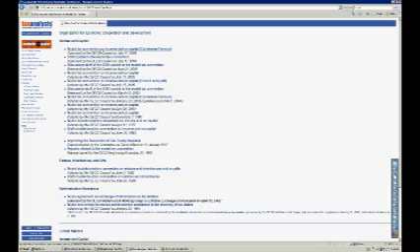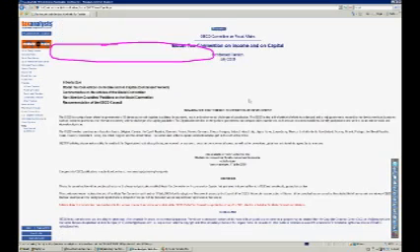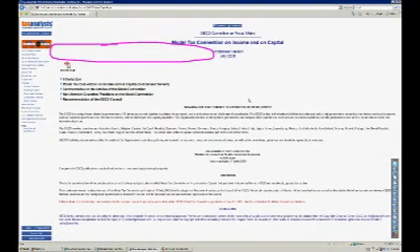I'm going to go ahead and click on the Model Tax Convention on Income and Capital condensed version. I'm circling what I'm clicking on so that we can see what it actually looks like.